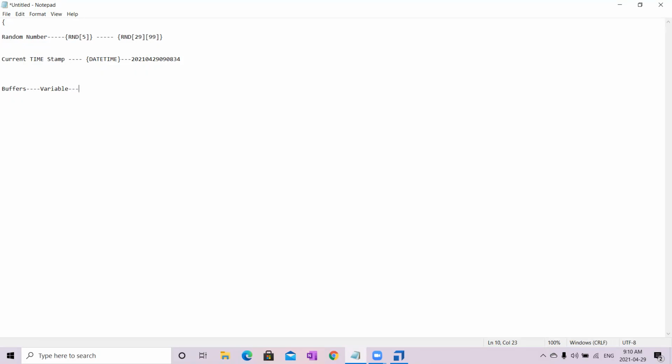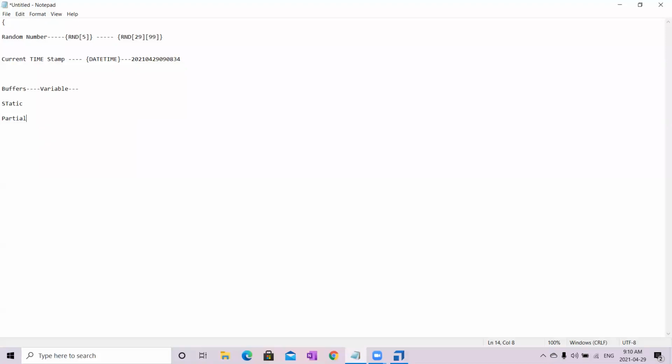For buffers, what are the different types you have? You have static buffers, which is nothing but the one which we saw now, where you are giving a fixed value. The next one is partial buffers. This is like slicing of strings, as people say.